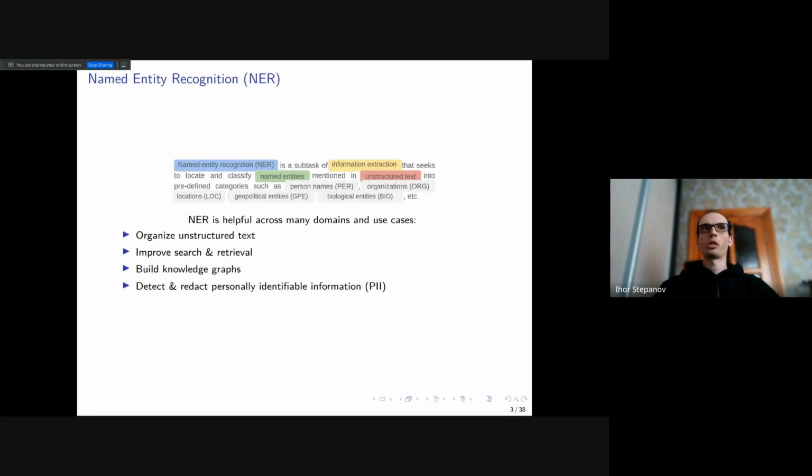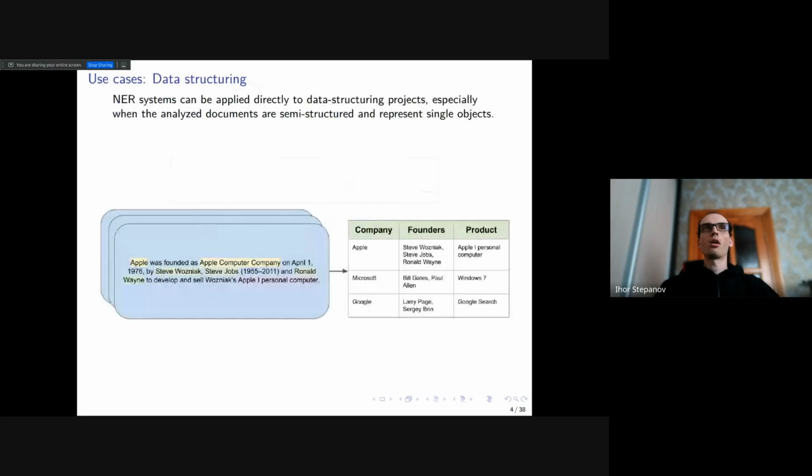So first of all, what is NER itself? It's named entity recognition. It is a subtask of information extraction where we locate and classify named entities. It can be used for various purposes, for example, organizing structured text, improving search and retrieval, building knowledge graphs, and detecting personal information.